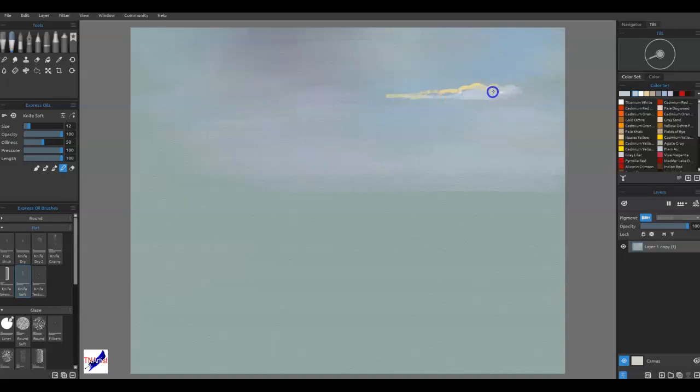And then what I've done here is I've switched back to blend, and I'm just doing circles to kind of blend them together, just little circles. And then across horizontally to kind of fade it in.